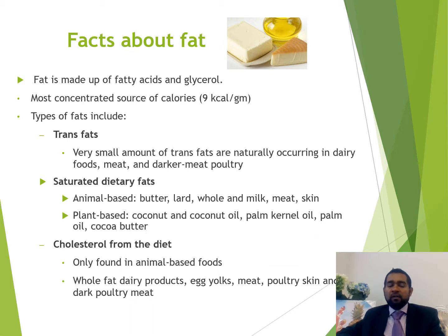First of all, what is fat? Fat is made up of fatty acid and glycerol, and there are different types: trans fat, saturated fat, and cholesterol types of fat. So fat gives you energy, because when you eat fat you feel full, because it gives a lot of energy. Fat gives us more than 9 kilocalories per gram, but protein and carbohydrate give you only 4.5 kilocalories per gram. So fat gives you more than double the calories of protein and carb sources. So fat is very filling and very high in calories.